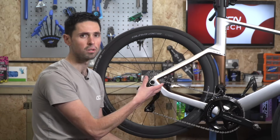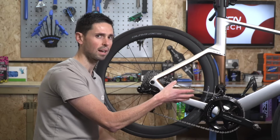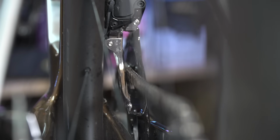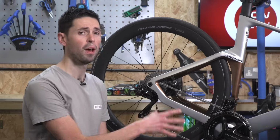We can then go into our adjustment mode and use the left-hand shifter to position the front derailleur so that the inner plate of the chain is not contacting the inner surface of that front derailleur, again causing it to rub, and we want to aim for about 1 millimeter gap or so. Exit the adjustment mode and you should have perfectly working gears.